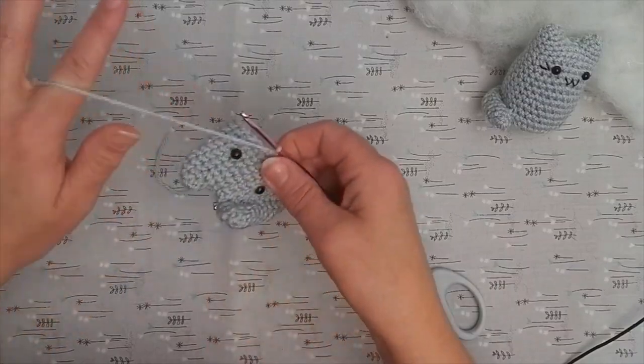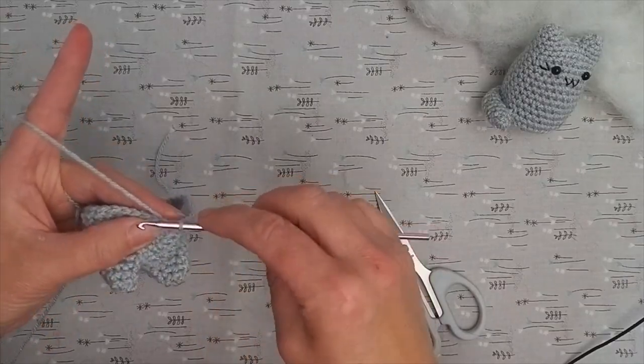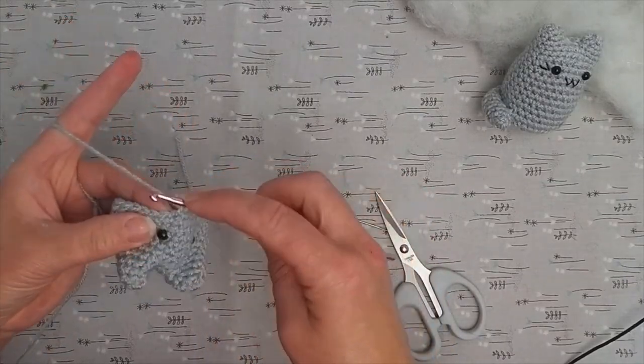Could have perhaps done with a different colour background, couldn't I, on here? I know he's against my hand, but he's also, don't want to get that stitch, he's also against the grey.